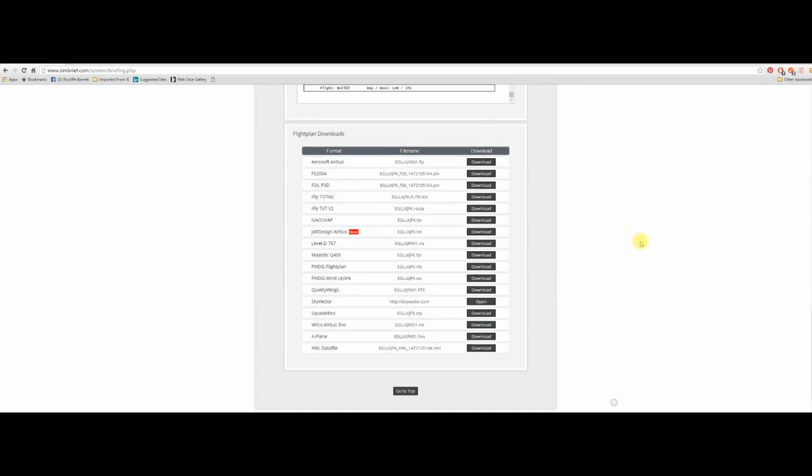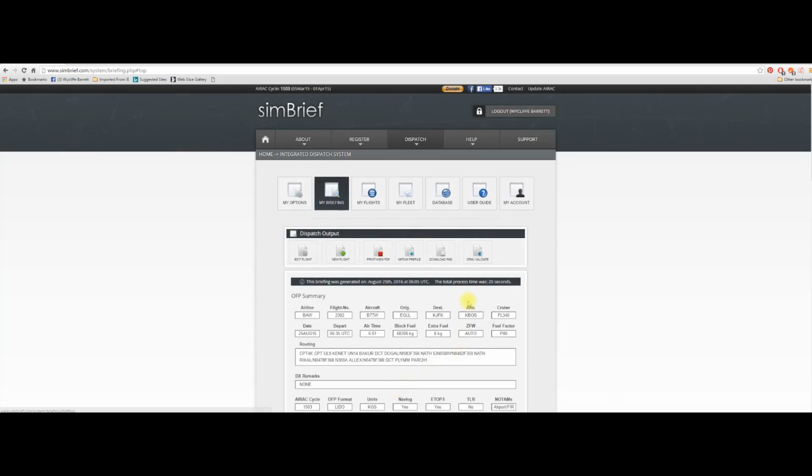So what you get from EFAS and from PFPX, you can export your plan in a number of different formats, and we have different aircraft. So there's the Aerosoft Airbus there at the top, and going down, you can see there's JAR Design, which is a new one, and right at the bottom we've got Xplane FMS, which is what we would use, obviously. So you can export it out to Xplane FMS, and it's a simple case of downloading it. Click on the download button, it will download to a folder on your PC, and then you can move it to the Xplane folder, plain and simple.